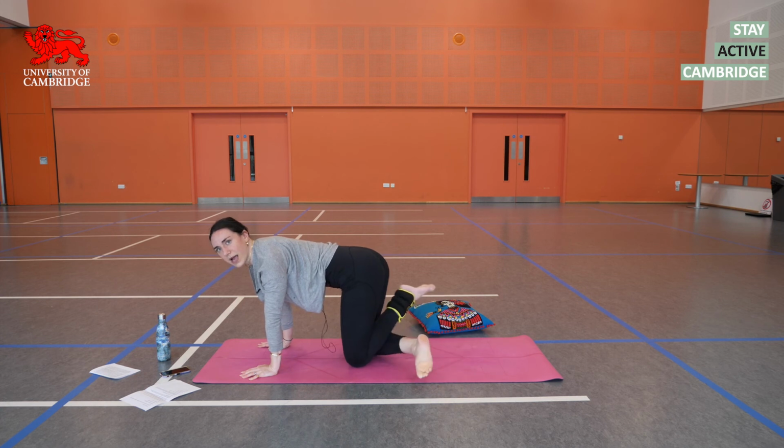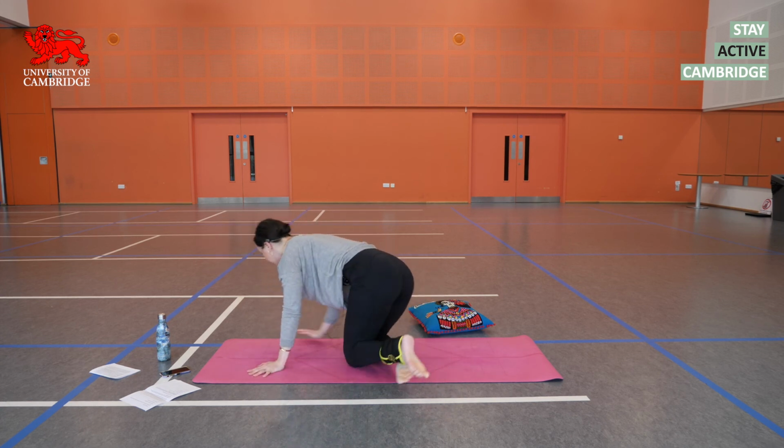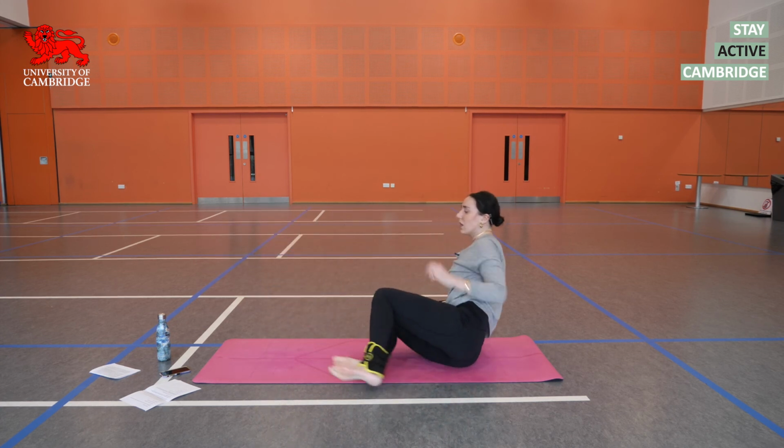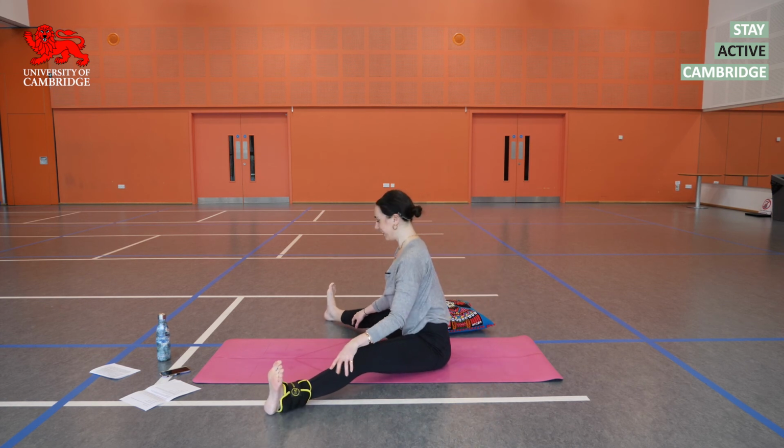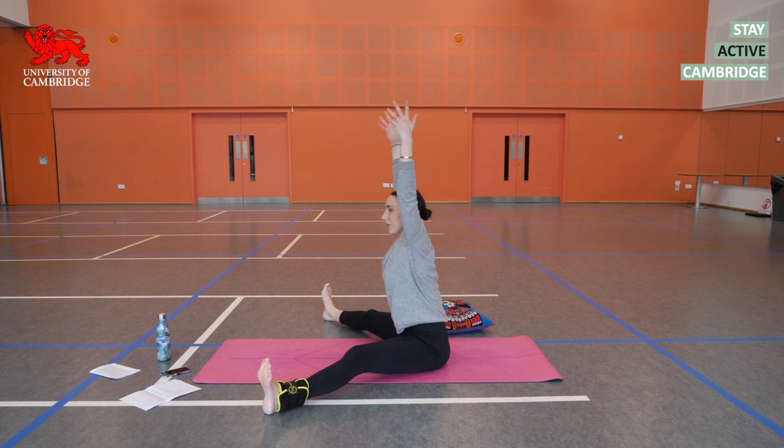You can either cross your ankles behind you and push back, or you can sit to the side and swing your legs around. When you're ready, open them out into your straddle position. Inhale the arms up. Remember, we're holding in the core for the whole way through this.